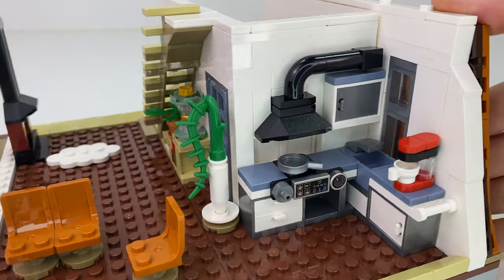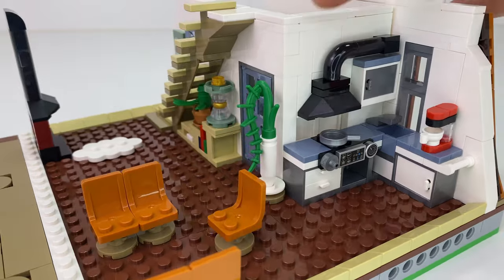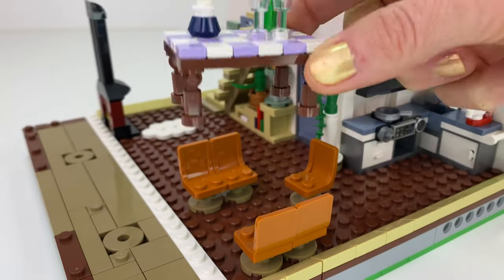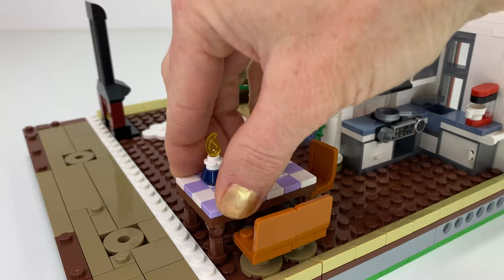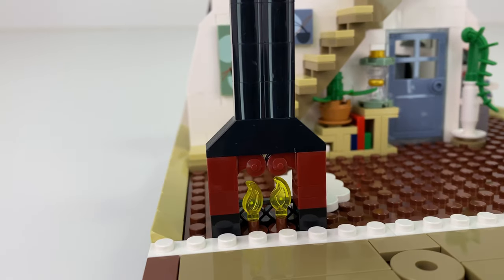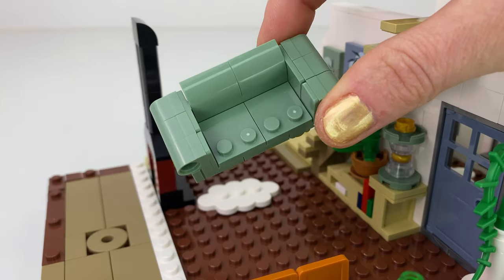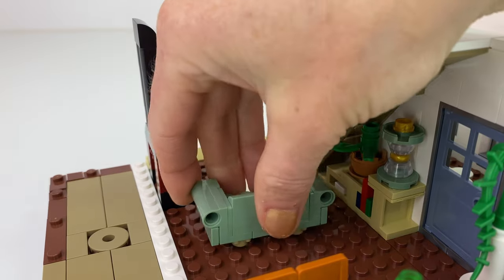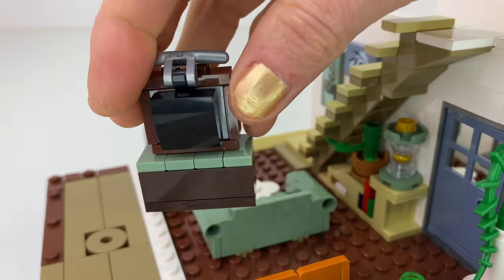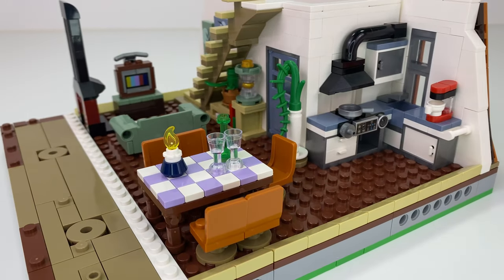This is the kitchen and it's so nice. Look at the knobs and the printing on the panel — we've got a really nice vase with a plant growing. We get a dining table with cool legs and a checkered pattern for the tablecloth, and a little fireplace. Lots of cool building techniques. Here is the couch — love the sand green colour, it's really cute. And we've got an old fashioned TV with an aerial on top. It is so detailed inside.